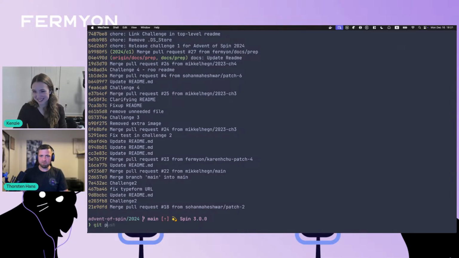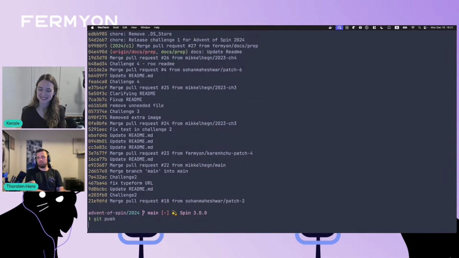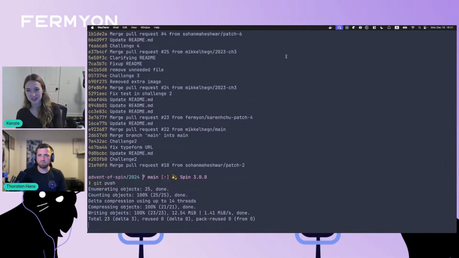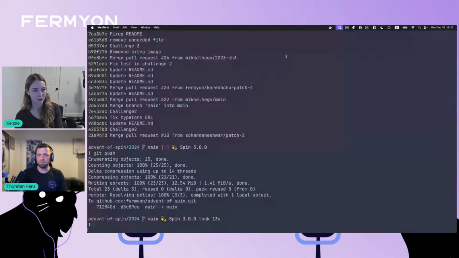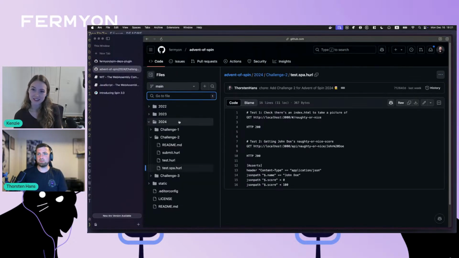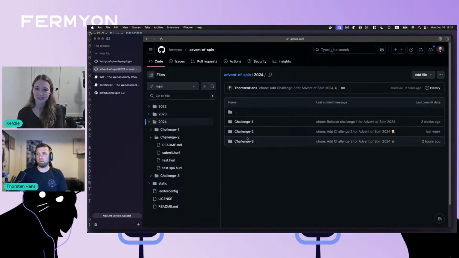Okay, so let's do that. Let's do push. All right, and if you made it this long, you've walked all the way through the solution, one potential way of doing challenge 2, and we are releasing challenge 3 for the upcoming week, which we'll go over next Monday. Right, exactly. So there we are. Challenge 3 with that is live.